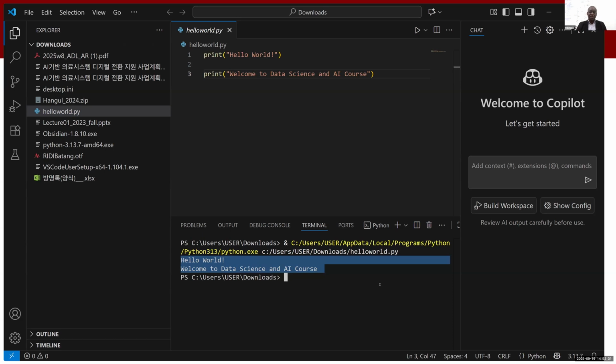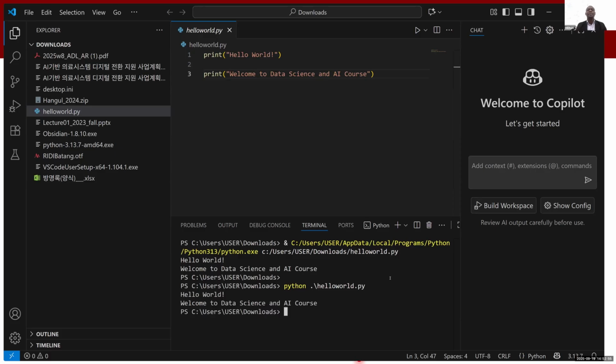You also have a built-in terminal. It's the equivalent of python hello world.py. So this instruction is the equivalent of clicking on this button. You can see if I run this, I get the same result.